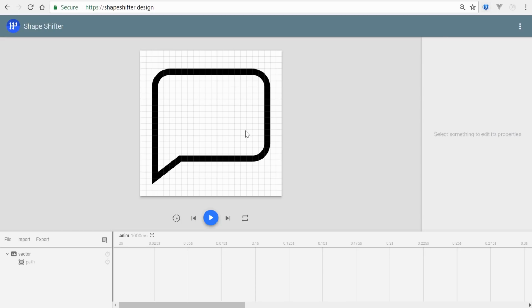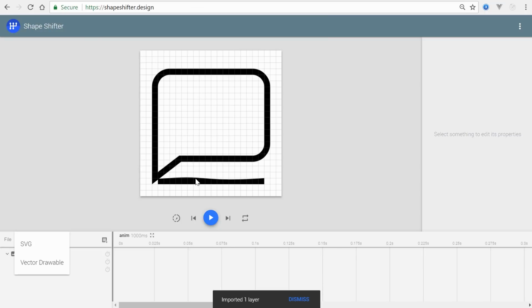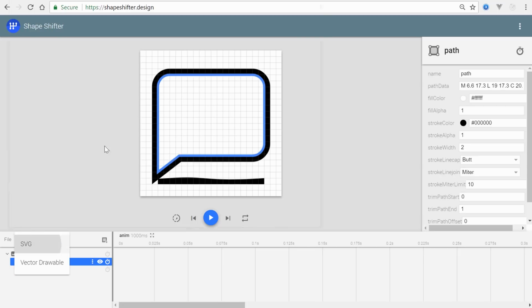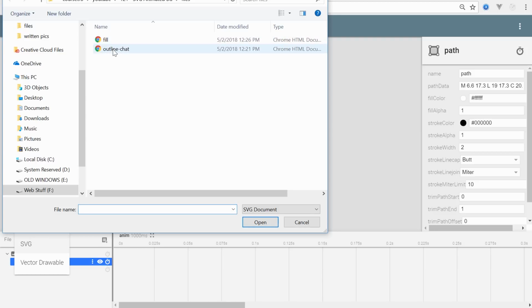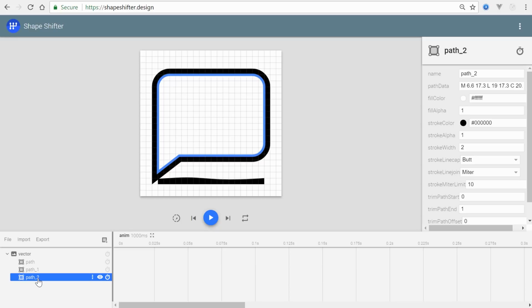So now we can go back and we're going to import an SVG and then our fill. Looks like crap, doesn't it? That's expected though. What we want to do now is import a path here, the same path from before, so our outline chat. And by the way, can I rename this? Well, probably can. I'm just being slow at the moment.